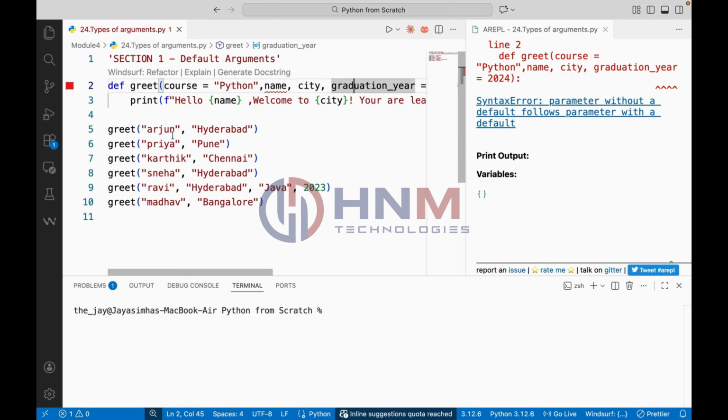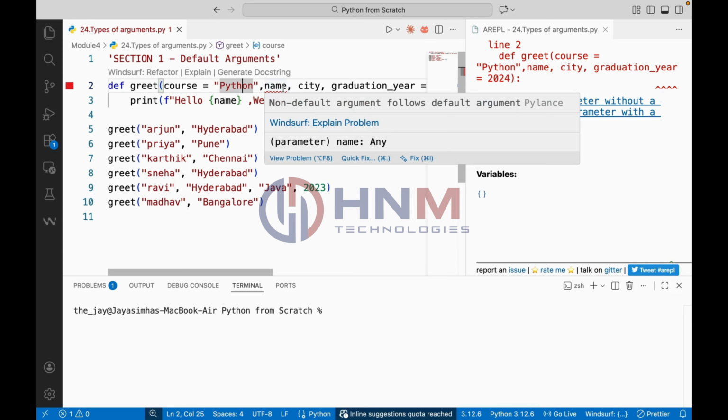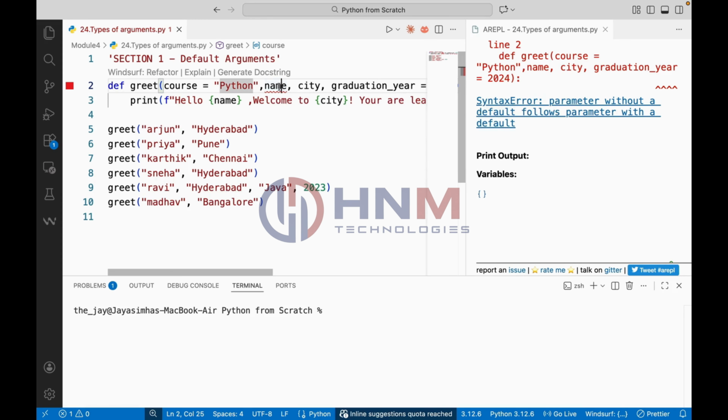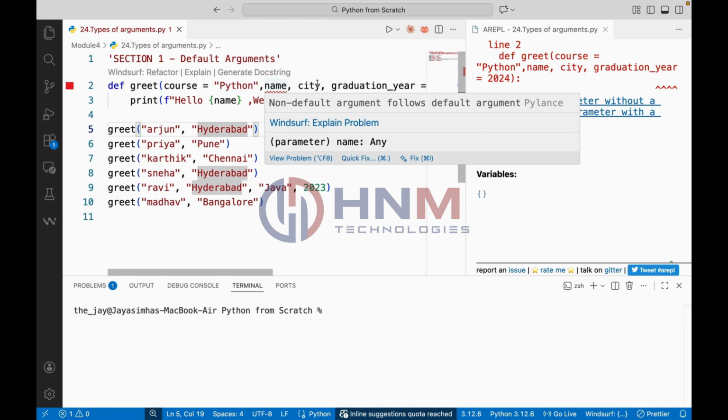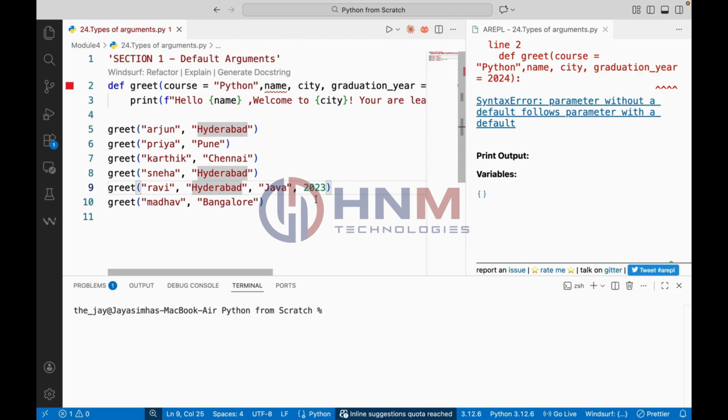I give Arjun and Hyderabad because by default course is Python, so the second parameter is name and city. Based on that, I give my arguments, Arjun as the name and Hyderabad as the city. But here you can see there is an error. Syntax error: parameter without a default follows parameter with a default.